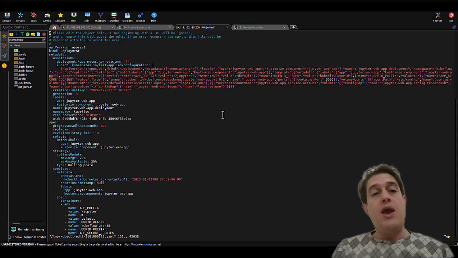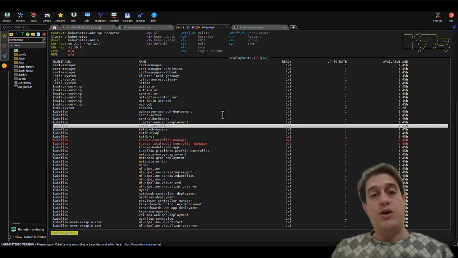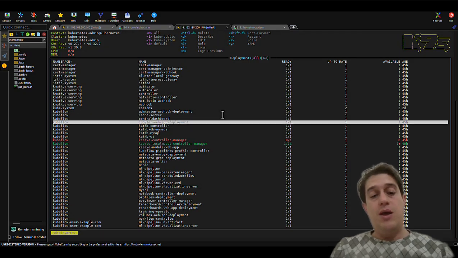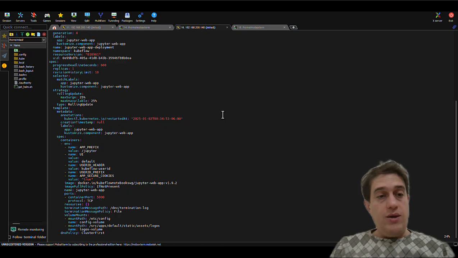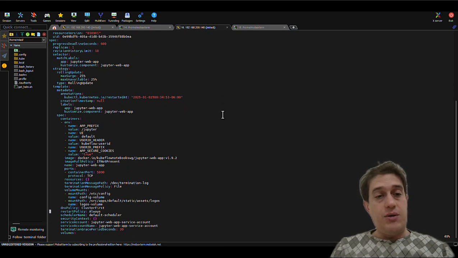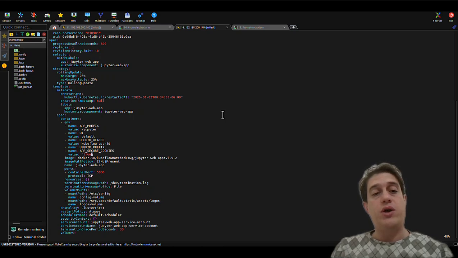This is the YAML file of the Jupyter Web App Deployment, and I want to edit this section. In the env section, you have to change the value for the key app secure cookies. You have to change the value to false.